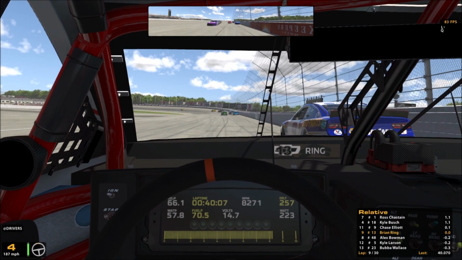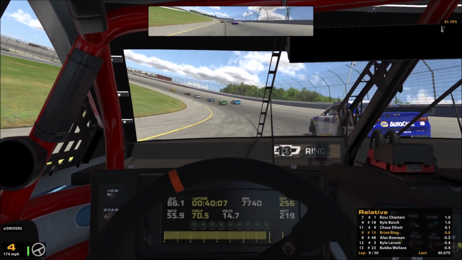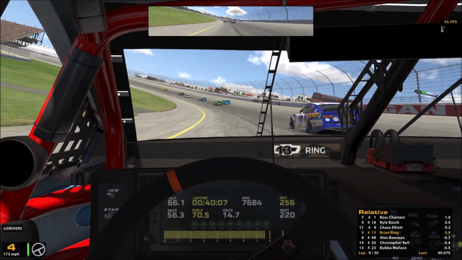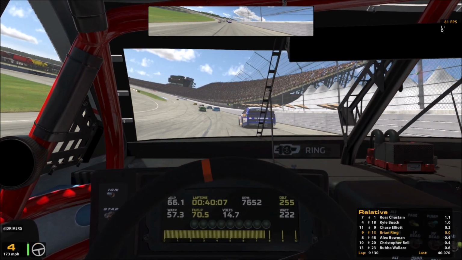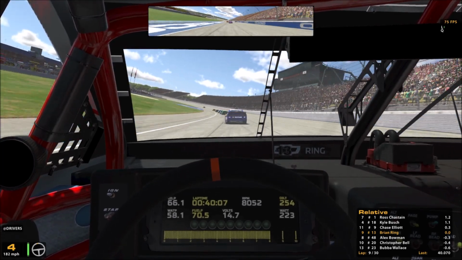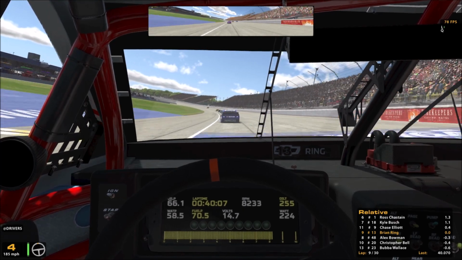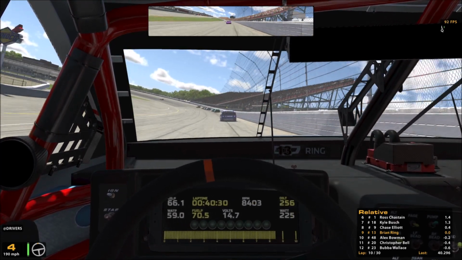Now the 9 car definitely had a better corner than us. That's no surprise. The 9 car is bad fast. But we had a good corner there. Okay, let's take a breath here. Now that we've got a moment on the track to ourselves, let's see, are we in the top 10? Keep digging. We are in 9th. Oh yeah, that's good.